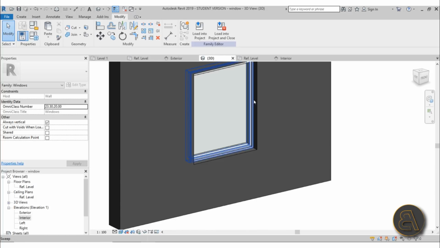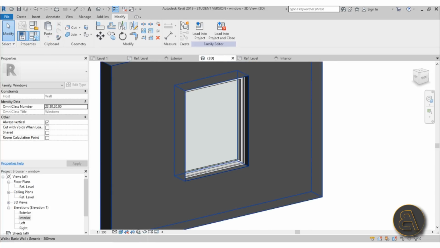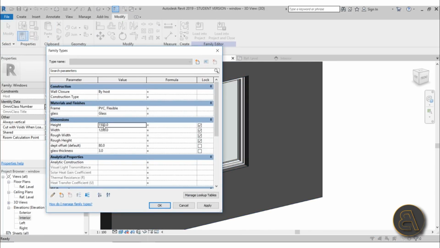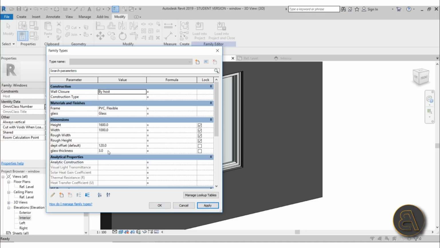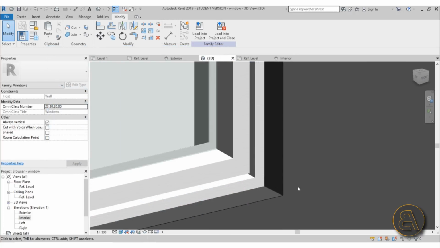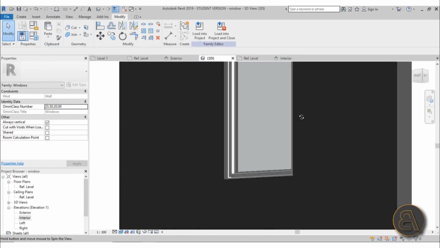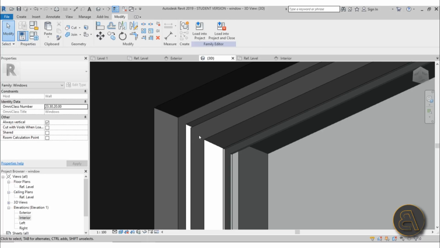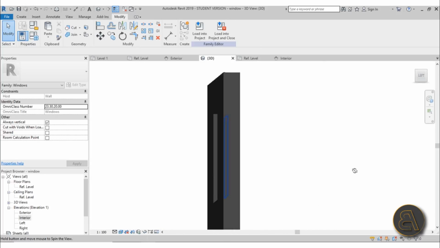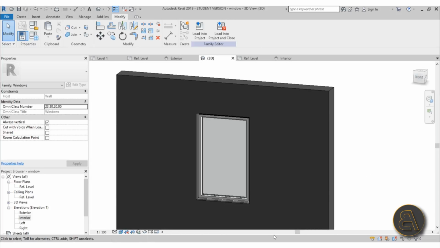And just to make sure that it's going to change with the dimensions of the window, we need to flex it. So let's change this to, I don't know, 1600 by 1000. Hit apply, and maybe change this to 120, hit apply again, and change this to 5, hit apply again, and then just zoom in just to make sure that nothing is out of place. Okay, everything seems fine, so our window is looking great already.